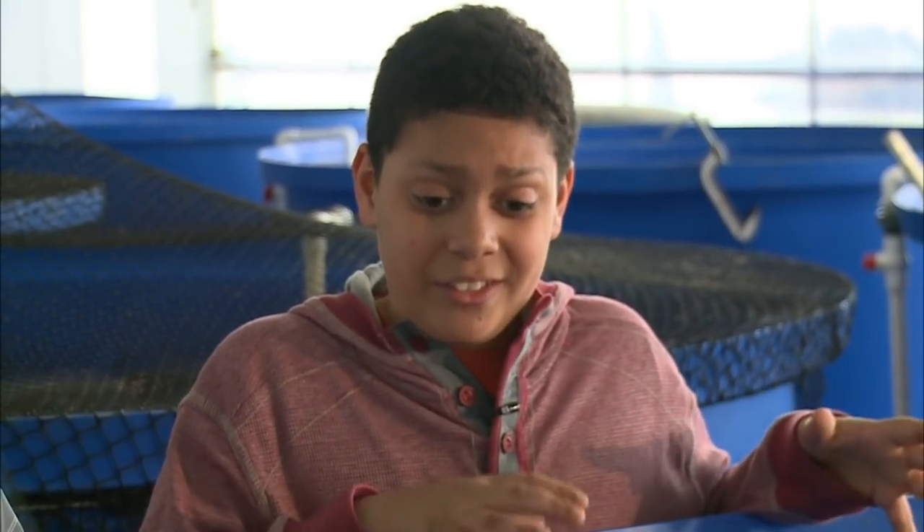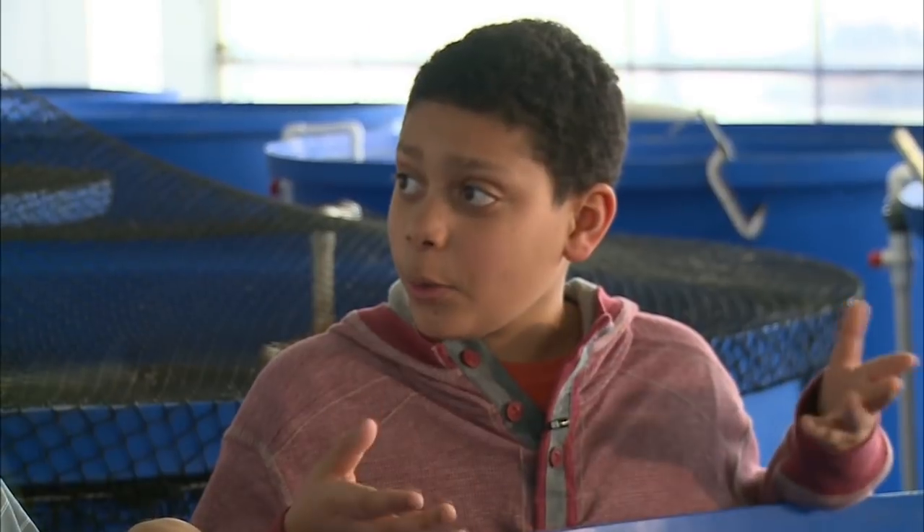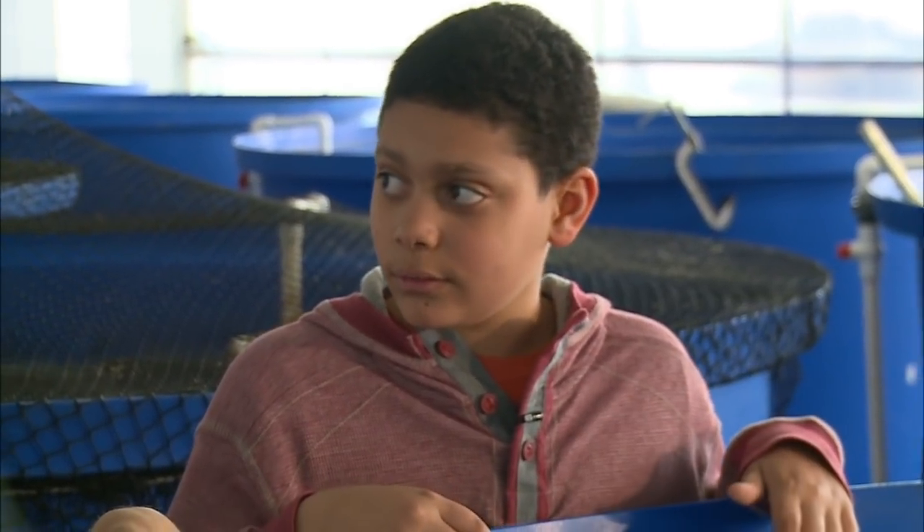You guys see where George went? I'm pretty sure I'm in a biology class — if you eat something, it comes out the other end. This is a small tank and there are a lot of them. The fish waste gets sucked out right down the middle, then it goes out into a tank that filters it. What do you do with it? It gets taken outside and fertilized on the ground.